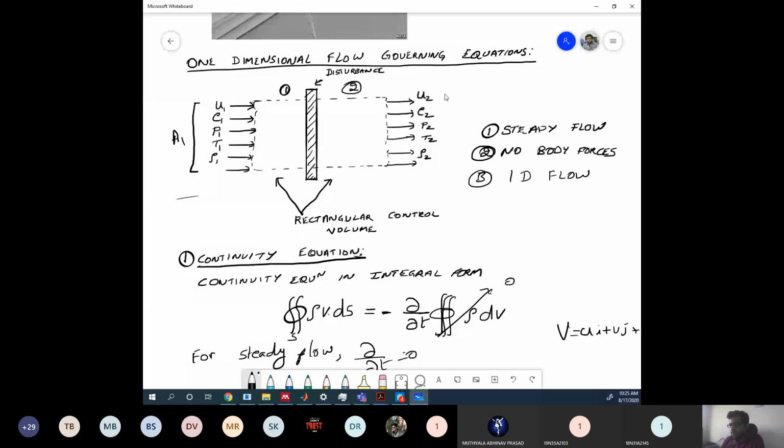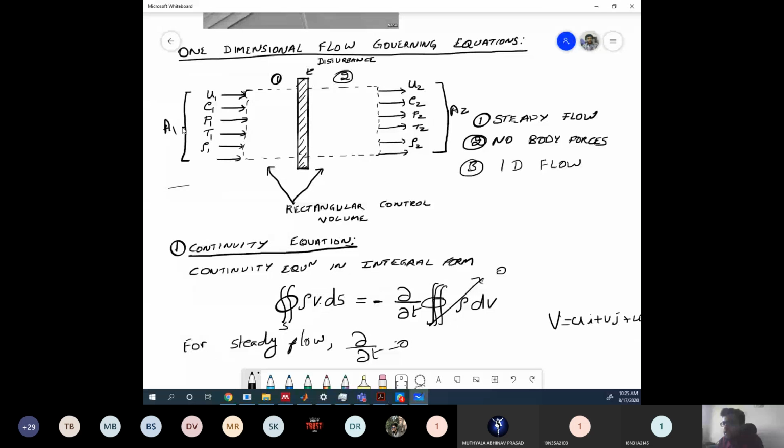So here ds is the surface area, right? Okay. So now you can write rho u1 into A. When you have learned the continuity and energy equations, you might have learned that if you take a control volume like this and a control surface like this, ds will also have a direction, right? And velocity will also have one direction, right? So ds also will have some direction.